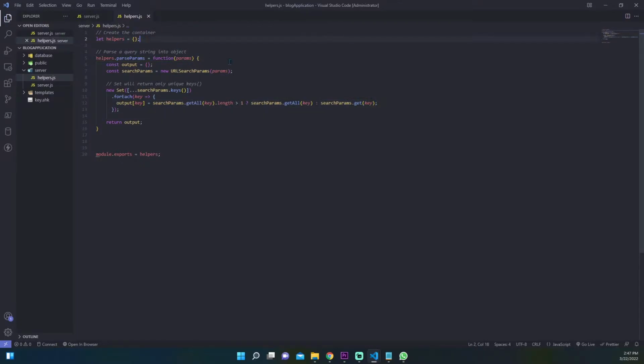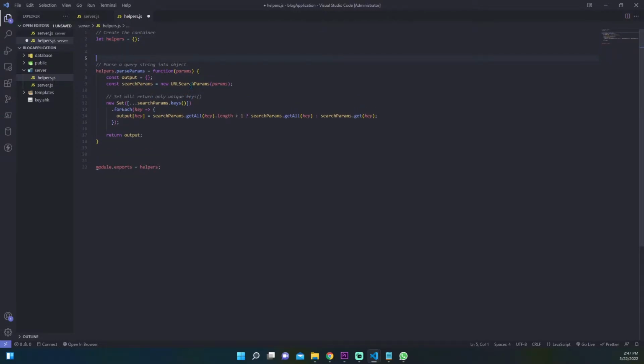So if we want to check if this function works properly, let's try to build a little query string. So let someRandomQuery be a string: name is equal to kung fu coding and tutorial is equal to blog application and, for example, follow is equal to yes.